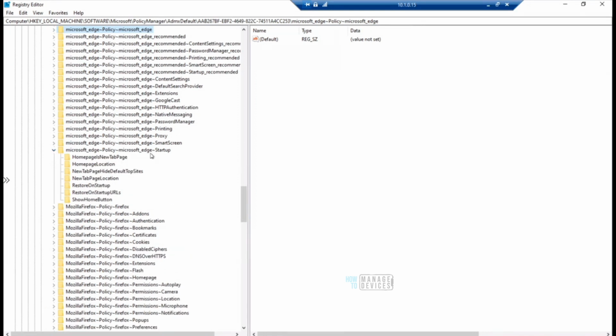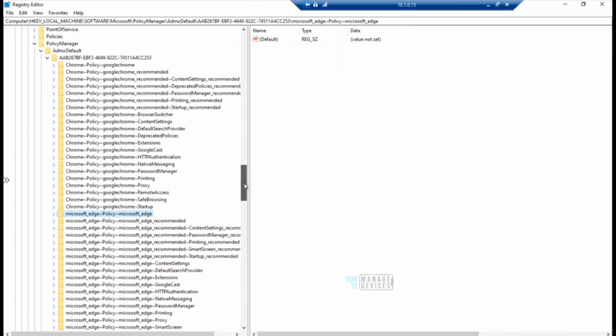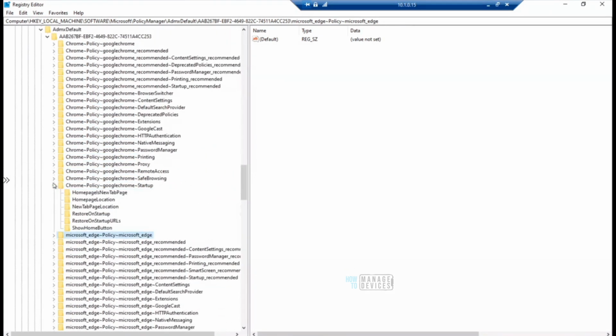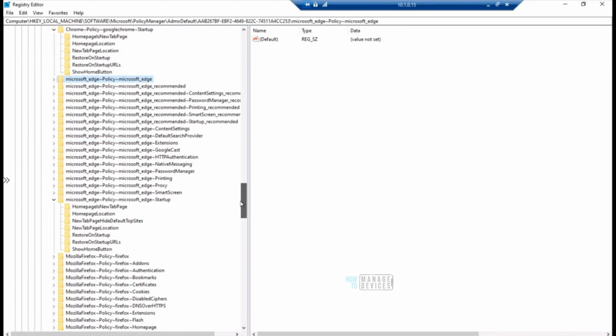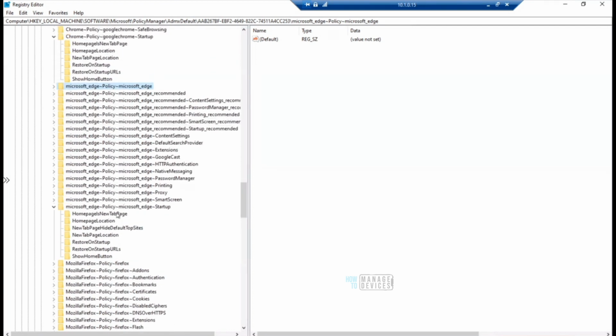Edge startup is similar to that of Chrome. See, 1, 2, 3, 4, 5, 6 over here, and if I compare, this is 1, 2, 3, 4, 5, 6, 7, right?